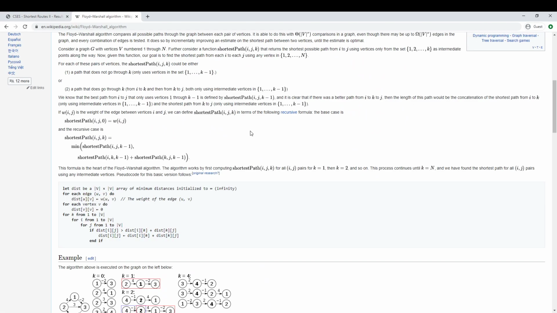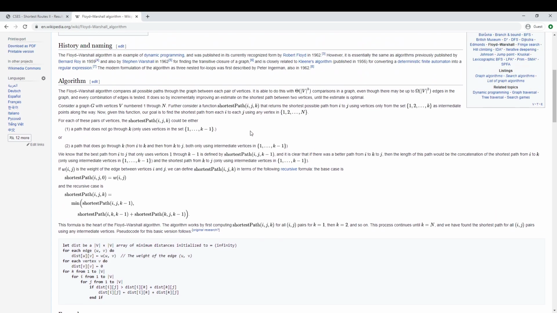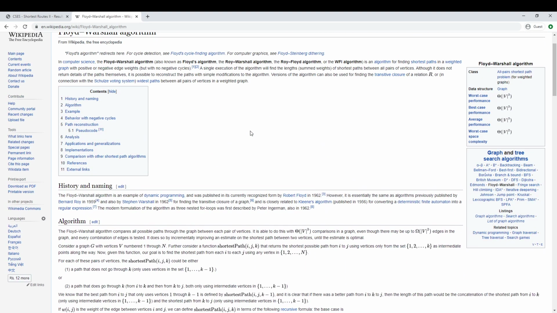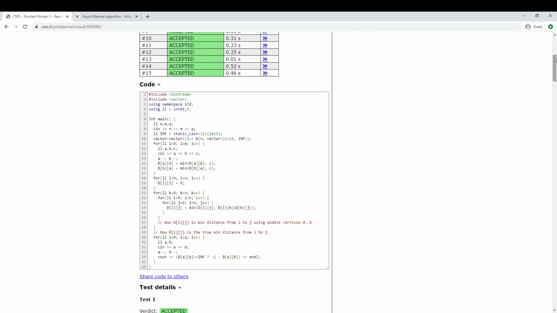So that's Floyd-Warshall. It's more niche than Dijkstra, but it is a good thing to know. It's simpler than Dijkstra if you come across a problem that it's good for, that you can afford n-cubed time. That's the main downside of Floyd-Warshall, that it takes n-cubed time. Whereas if this graph was sparse, if m was about n, then just running Dijkstra from every vertex, which would also compute all the shortest paths, would take about n squared time, approximately n m log n. But if the graph is dense, then this is good. So that's Floyd-Warshall.